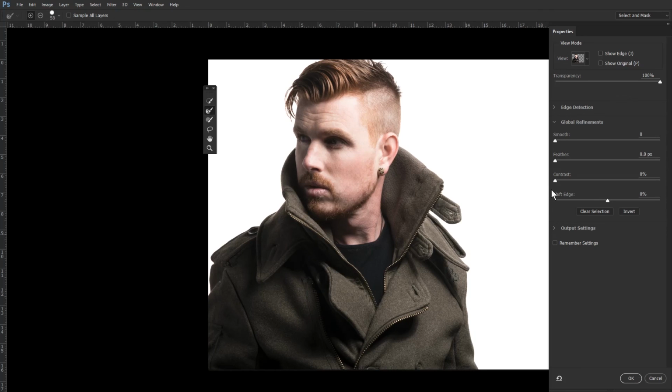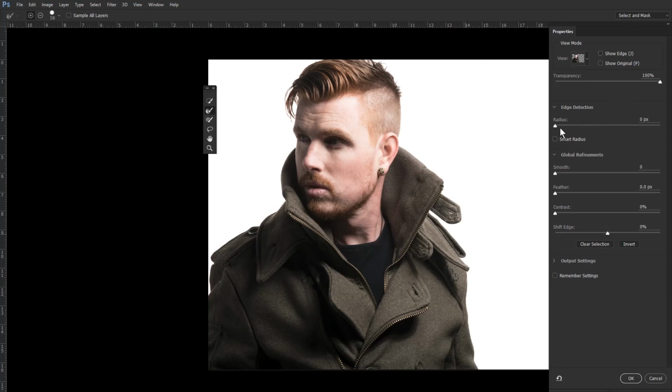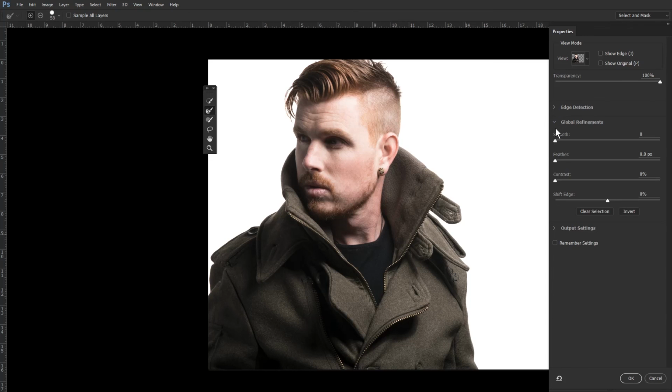So then down here, just like before, let me say something really quick. The edge detection is still there, where you can actually push how much of the edge it sees. Smart Radius, where it looks for the edge on its own, is still there, so you guys can play with those on your own and kind of figure those out. Global Refinements, a quick note on those, I don't use those. A shout out to Scott Kelby, who kind of taught me this tool a while back, and he doesn't use them either. It really messes with your mask in a way that is not useful later on. So I wouldn't use this. If you want to play with it, please feel free.